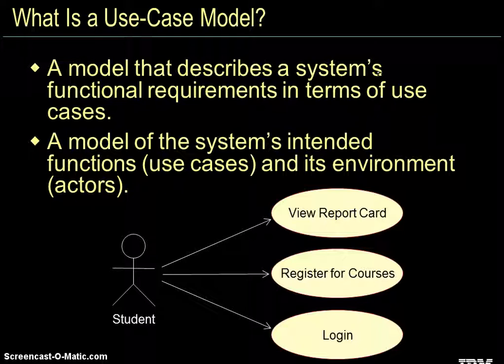For this purpose, we are considering an example here. A student has to register for a given course. Here we are considering the student as an actor. An actor is one particular person who interacts with the given system. With respect to the student, the different types of operations he can perform in the registration process include viewing the report card, registering for the given course, and, by using credentials, logging in and logging out.